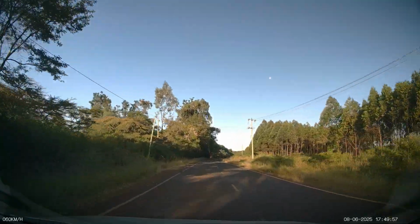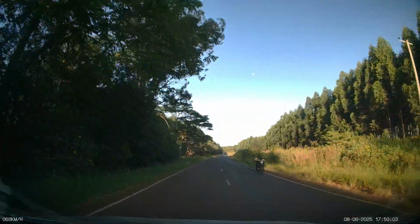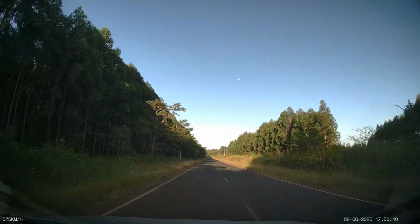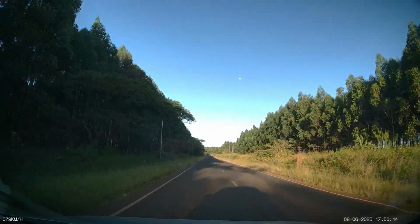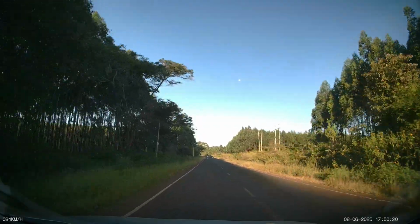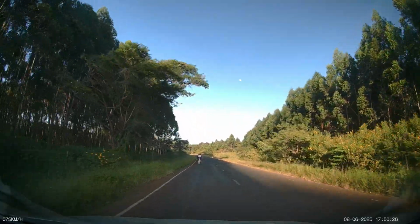Look at these amazing views. This is a drive to anticipate and look forward to. It's therapeutic, let me tell you. Look at those trees. Look at how the road meanders. Oh my. This was beautiful, let me tell you. And the timing of the sun. Oh my, this is the golden hour. And I really enjoyed these.